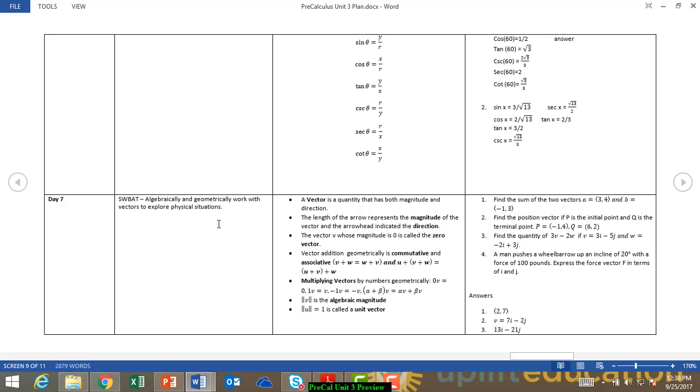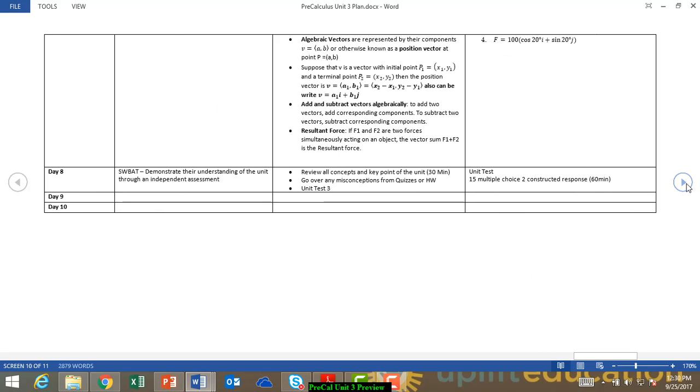Day 7, exploring vectors. Make sure that you're talking about adding vectors, drawing vectors, components of vectors, magnitude, how trig is related to it, and of course forces as well. I would make sure you go back and look at the notes that I posted in previous years so that you can get a better idea of what's expected. And I'd also look at the unit test and the CA to see how vectors are also tested there.